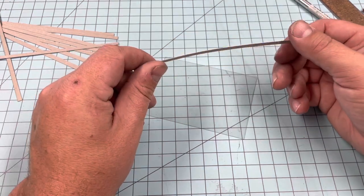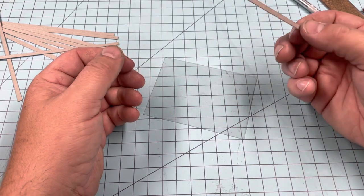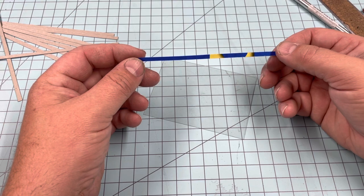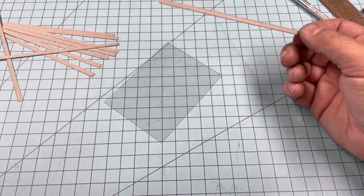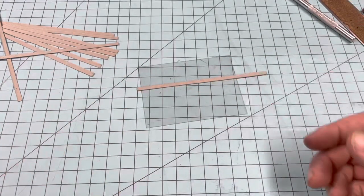You'll learn what amount of glue works well with what thickness and density of cardboard. That just kind of comes with practice. There's nothing I can really say about that other than what I just said. So you just kind of have to practice. And I would recommend, if you don't have a lot of clear acrylic material around or cardboard around, go ahead and just get some scraps and try to glue things together and just get a feel for the materials you're using.